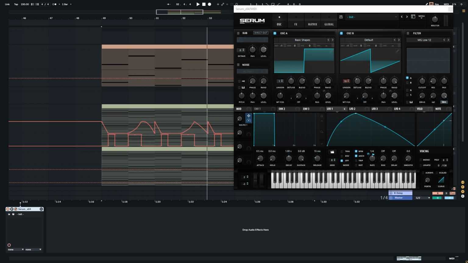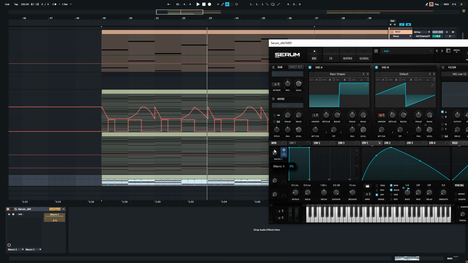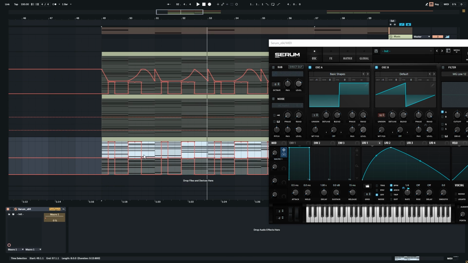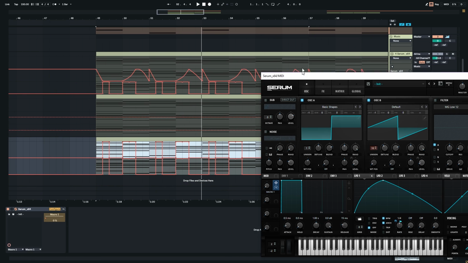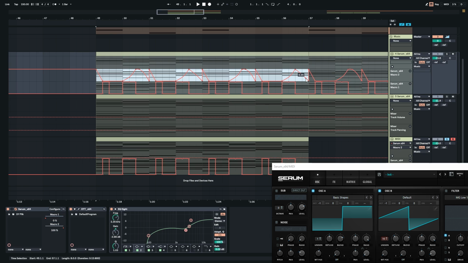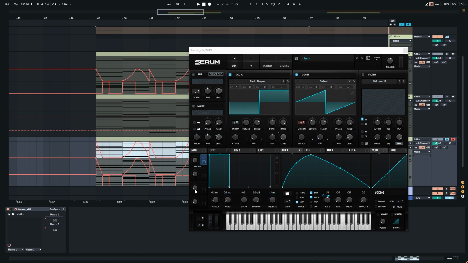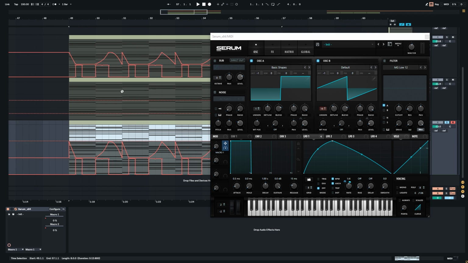All you have to do is just go here, click this button and click configure. And now you're just gonna click this and this, and the macro one will appear. So now we can just click here, this, and add an automation line. And when we click another button, as you can see, another macro appeared. So now we can copy this automation and paste here without any problems. Yeah, everything works, as you can see.